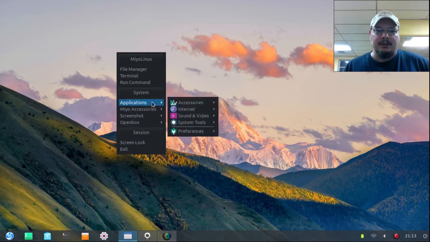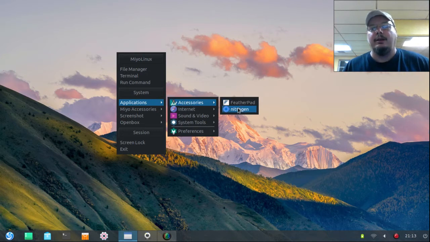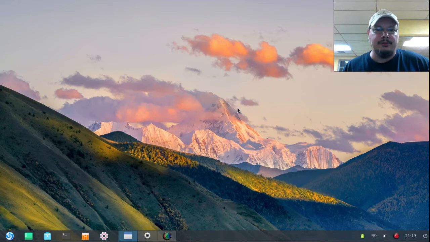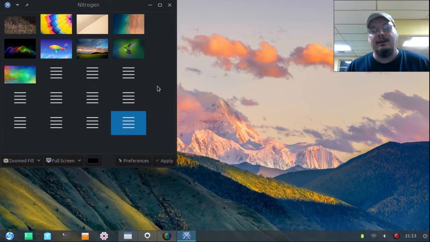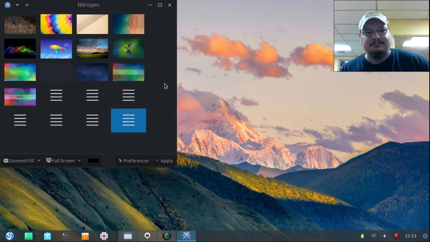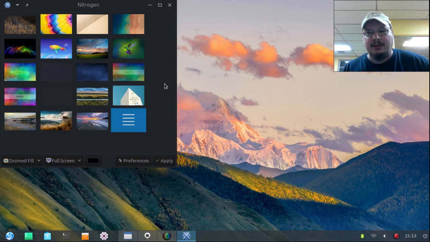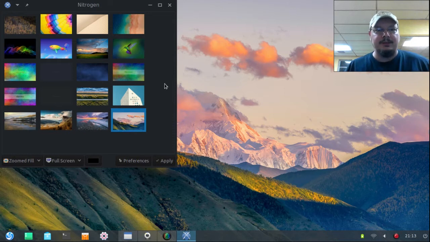Okay, so let's see what you get out of the box. You get Featherpad as a text editor, and Nitrogen to choose your wallpapers. I'll go ahead and look at the wallpapers real quick. I didn't include as many this time as I have in the past on these Miyo-Modern editions. I have several different MiyoLinux ones and several of the Deepin wallpapers.